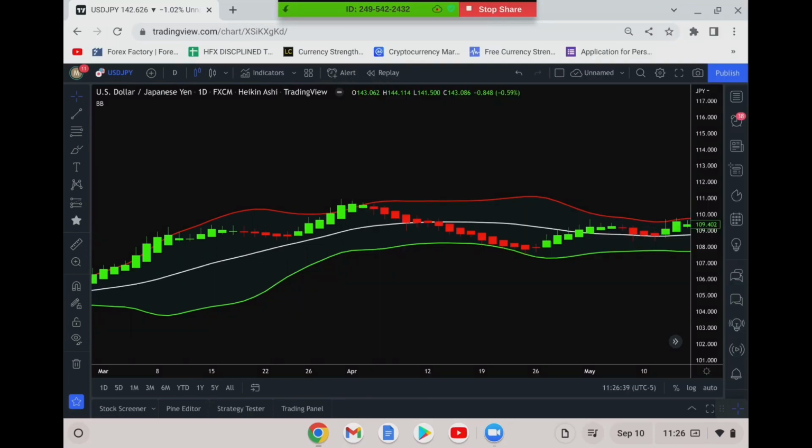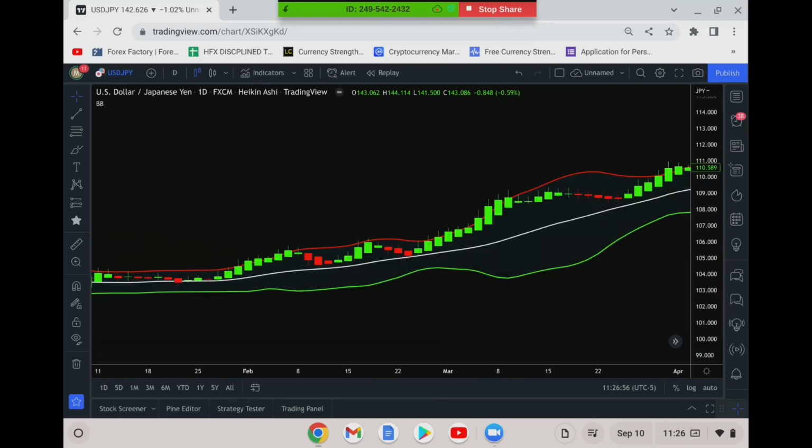So let me show you what I mean. As you guys can see, we have this strong uptrend going on in the market. For the pullback to midline strategy, you will want to first start with completing your top-down analysis, right? Checking your daily time frame, your 4-hour, your 1 hour, depending on what time frame you like to trade on. But the whole point is that you want to determine the overall trend of the market. Now, if the market is in an uptrend, then you want to enter a trade when price pulls back to the midline. Then you would use the upper band as your take profit.